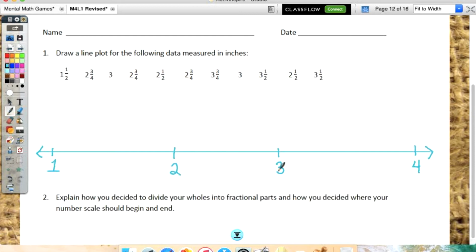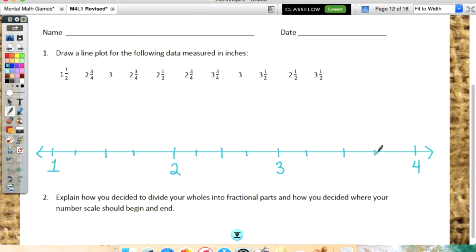Okay, so we're going to start with the halves. So I'm going to make my halves a little bit bigger than my fourths. So there's my halves. Divide each whole number in half, right? And then my fourths I'm going to make tiny. So I can kind of tell the difference between a half and a fourth. Does that make sense? Yeah.